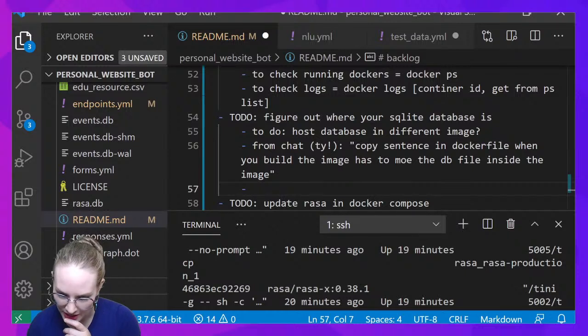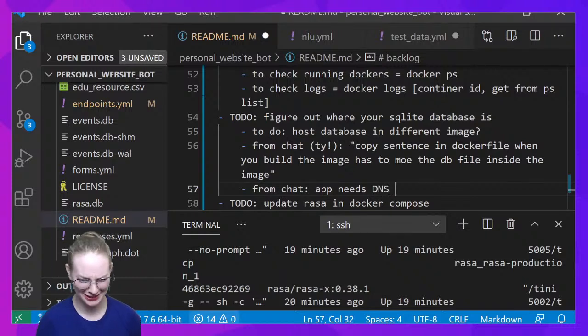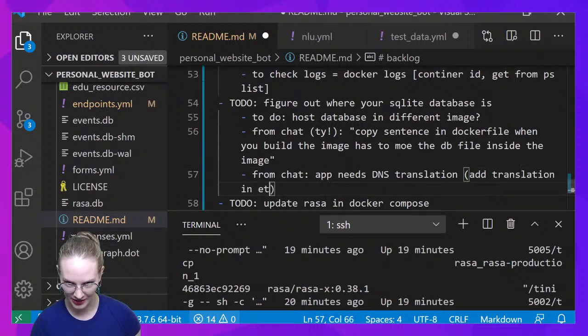And then also from chat, app needs DNS. I'm pretty sure that's domain name service. I'm a little bit sure that's domain name service. Translation. Add translation in etc/host, boost host as localhost.